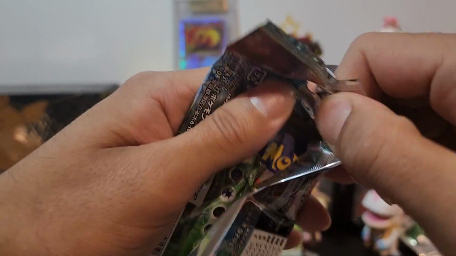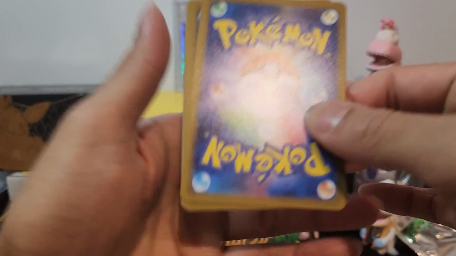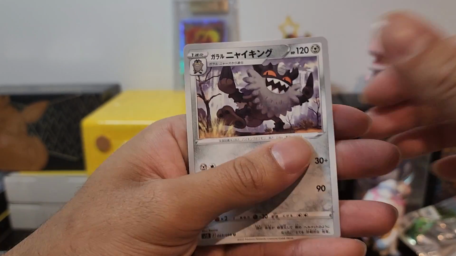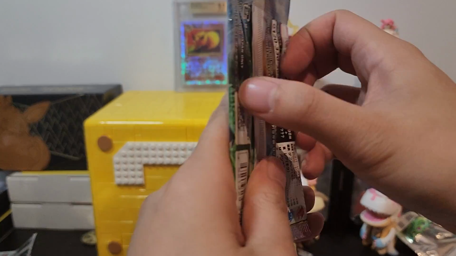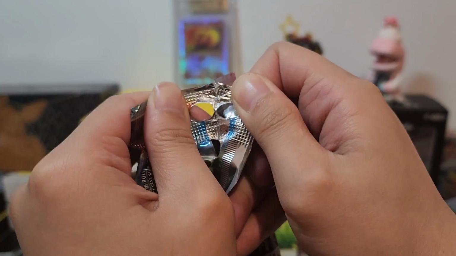Thanks to me for buying the packs. Yeah, you didn't get the Lugia, bro. Yeah, I know. Pretty sad. We did get a Lugia, though. No! We're ungrateful. We're very ungrateful. We got Lugia V-Star. That sucks, man.